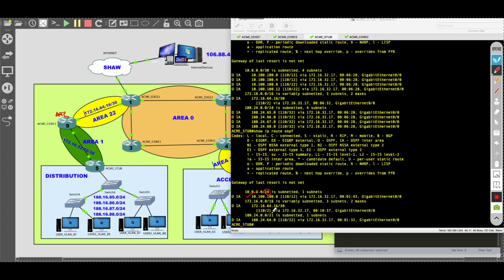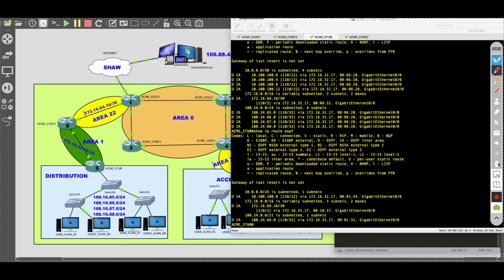And we can also see that he's receiving the /21 from area 2. He is the owner of the 10.16.85, that's why you're not going to see it as an OSPF update. You'll see it as a directly connected link.